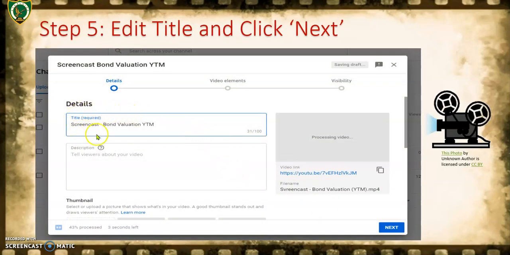Now the time has come for us to give the file, the video, a title. Now I have made an error down here in the file name, screencast. But in the title bar, I'm allowed to make the edit, so it's now screencast. This is what I want it to appear as in the playlist, and so I can now select Next.